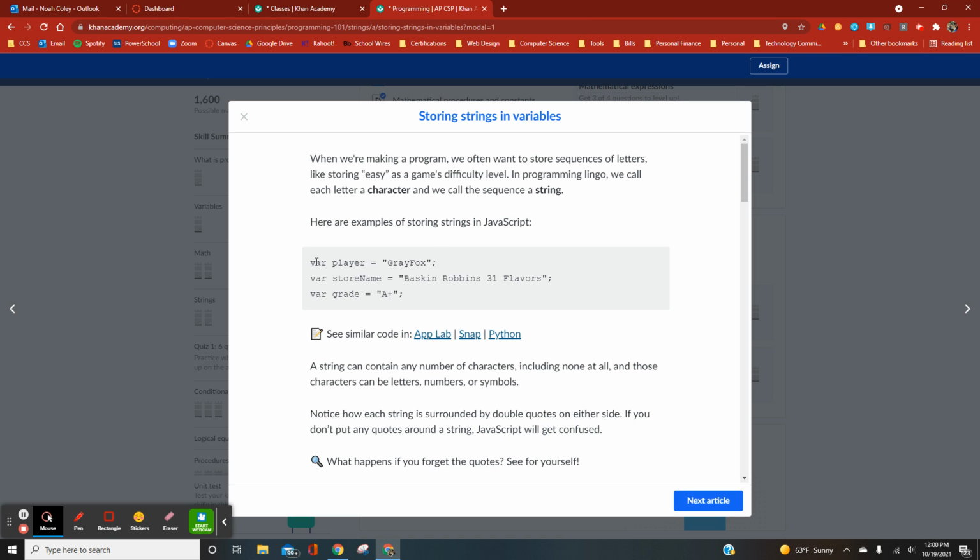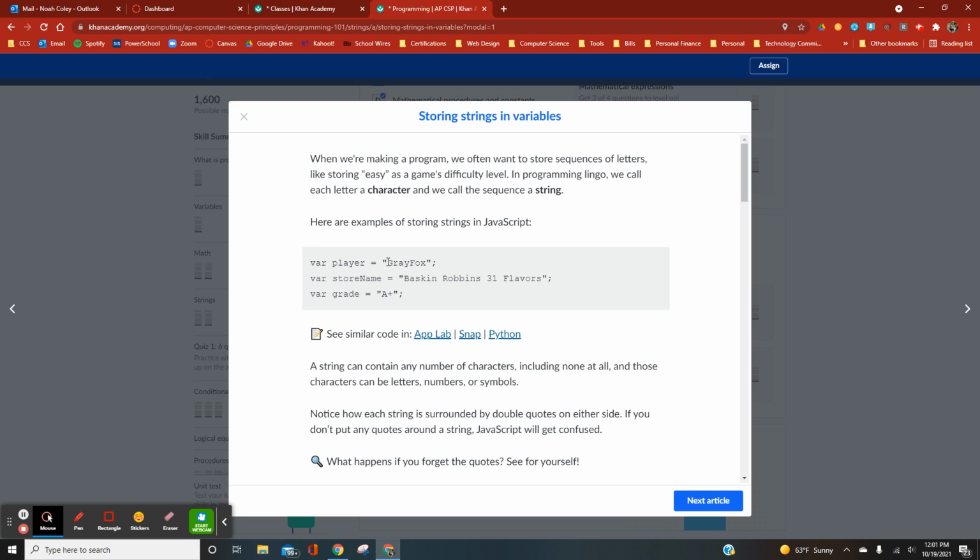Look here. We have a variable named player, and here's our string. It's going to be Gray Fox, all one word, with the G and F capitalized. Actually, it's probably better to say strings have to be encapsulated with quotation marks. So this string would be the quotation marks with the word Gray Fox inside of it.